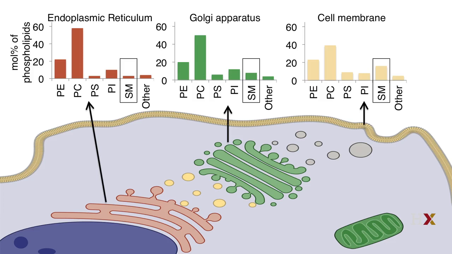And when they travel to the plasma membrane in the vesicles, they will also be in the inner leaflet of the membrane of the vesicles. But as the vesicle fuses with the membrane, the inner leaflet of the membrane from the vesicle becomes the outer leaflet of the membrane of the cell. And that explains why sphingomyelin is more abundant in the outer leaflet of a membrane than in the inner leaflet. So in a way, the asymmetric distribution of sphingomyelin is explained by its mode of synthesis.